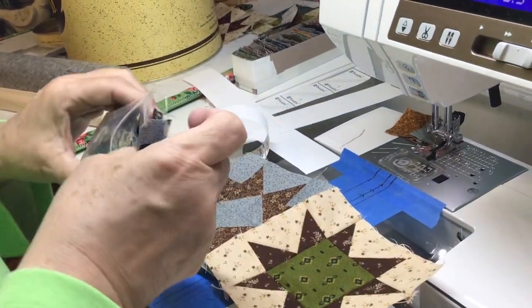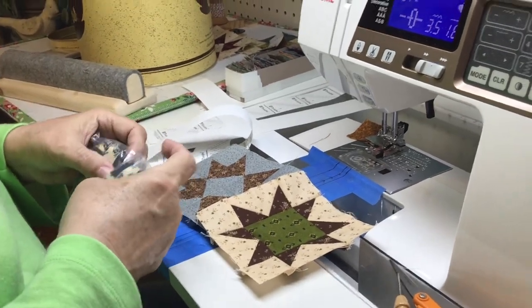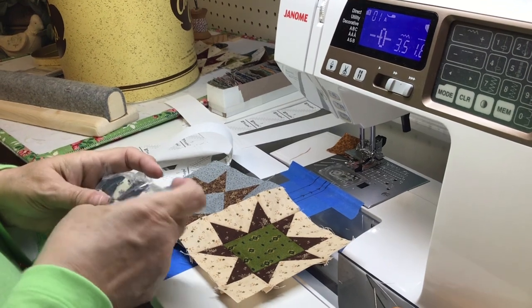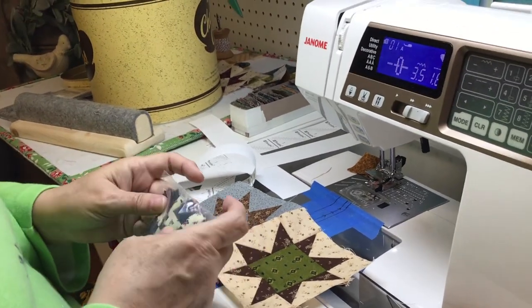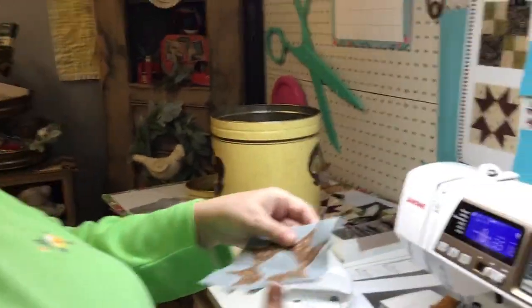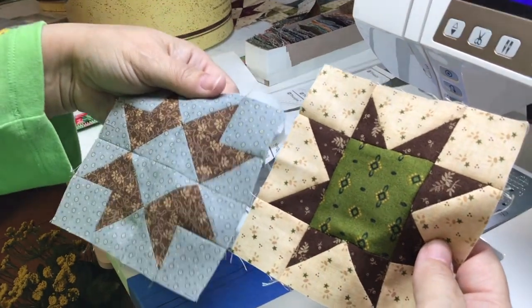Oh, see, that's why quilting is so much fun. There's hardly any rules, well, unless you're sewing with me. And you can just have fun by changing one little thing. By changing one little thing, you get a completely different look. That's just what I love about it.